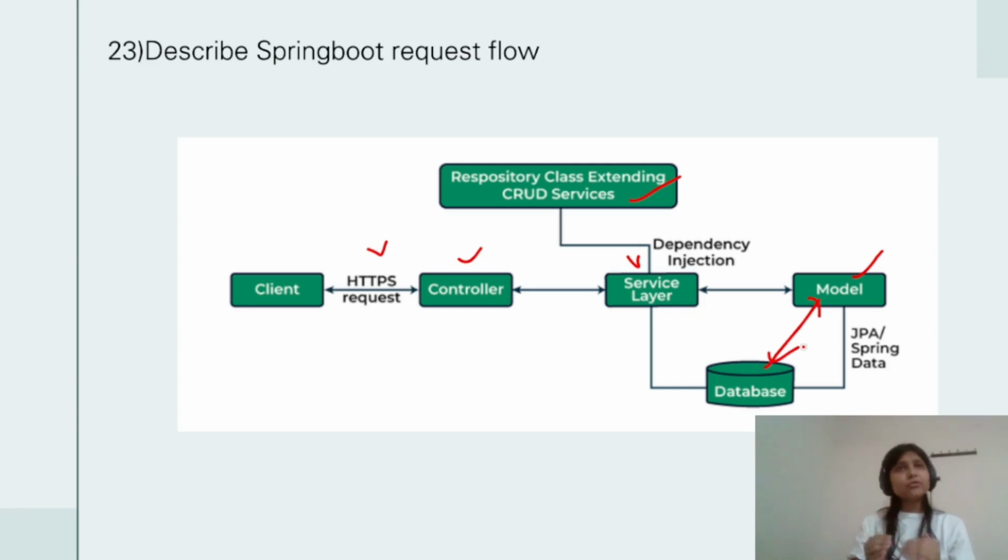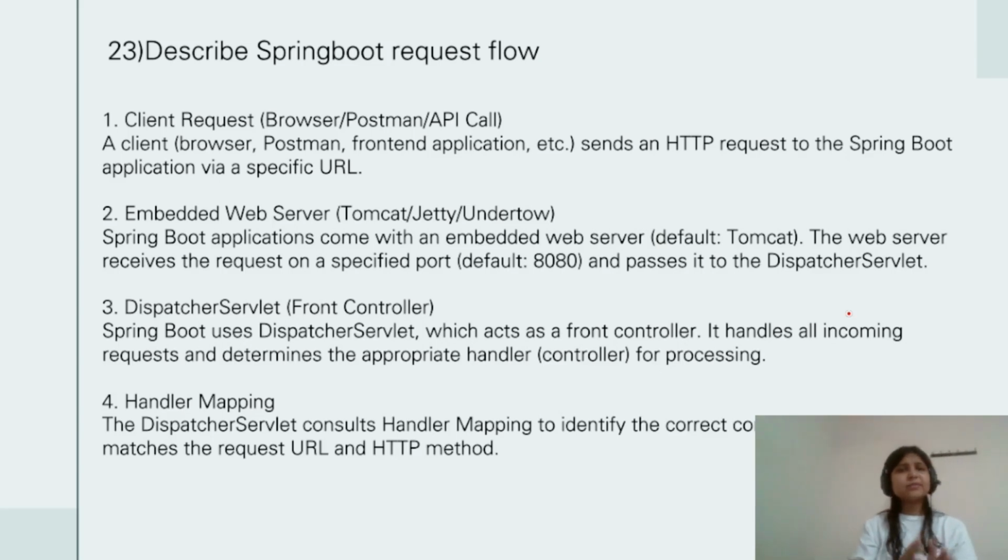If you do this kind of mapping, then you will see a similar table created in your database also. This is something that you have to know. This is what they call JPA, or Spring Data JPA: we are making the connection with the database. Basically, we are creating tables in our database similar to the entities we have in our Java. The database can be anything, MySQL or PostgreSQL. Many database options we have. But yeah, it is a similar thing. I think it is understandable. So I have described the same thing here also.